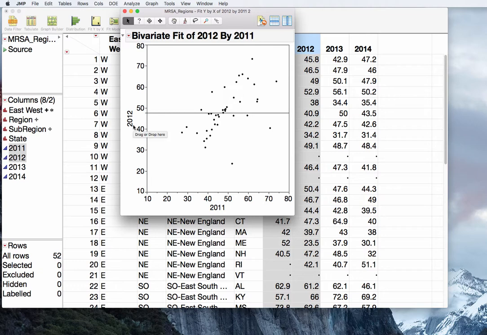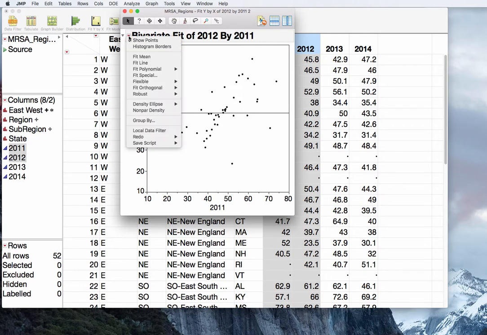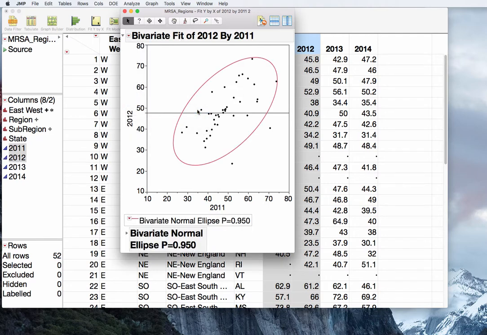In addition to that, we need to learn how to assess normality. That is here under the red drop-down. Ask for the density ellipse, 95%. What you want to see with normal data is that 95% of your points will be within this ellipse.